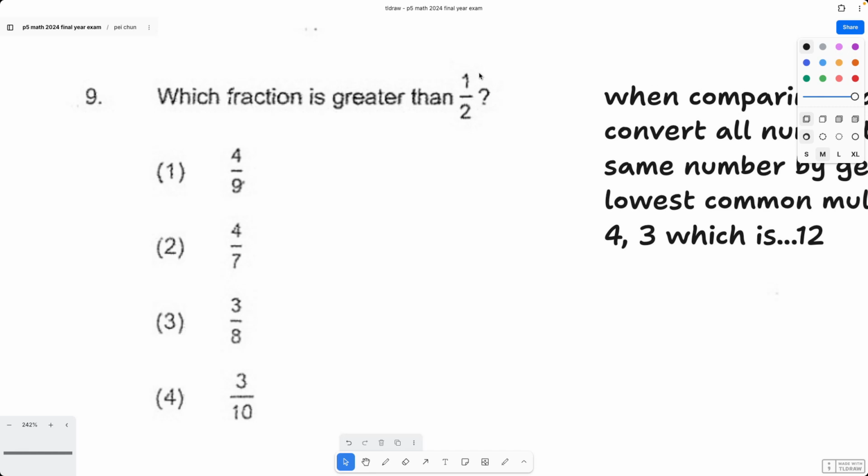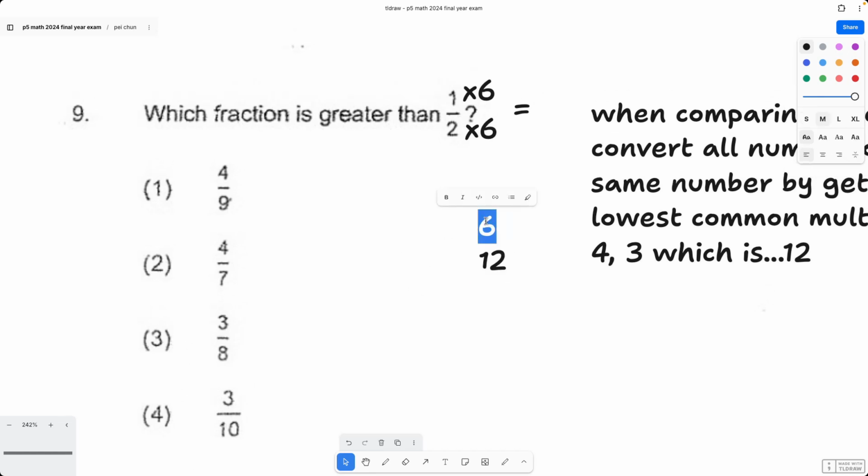So in this case over here, we need to get numerators to 12. So here is just times 6 for both, times 6 and then times 6. And what would this become? This will become 6.5, right? Okay, so I'm going to convert all of these fractions into numerator. Sorry, this is 12. My bad. So all numerators must be 12. So this will be 12 out of 24. All right. So I'm going to convert all of these numbers to 12 for their numerators.